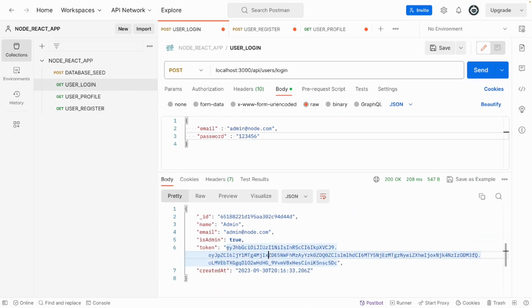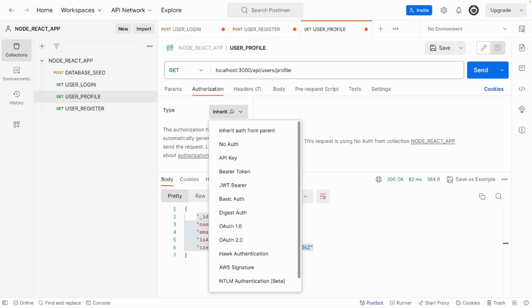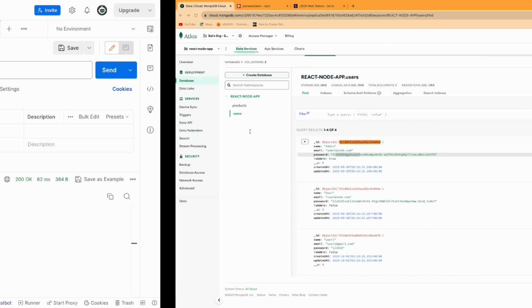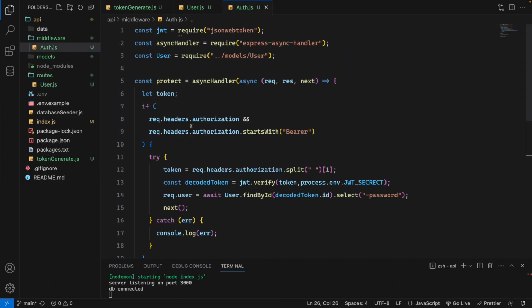So let me log in the user and copy this token. If you remember, we are going to send the bearer token authorization in our header, because in our auth here, we read the request header authorization.